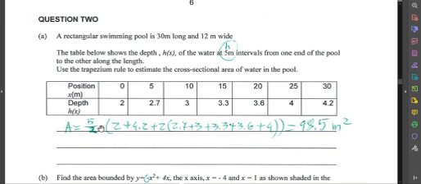Okay. Plug them into your calculators. Make sure that you put the brackets wherever necessary. Remember that this whole thing inside the brackets, the middle terms, 2.73, 3.3, 3.6, and 4, yes, they are taken twice. So you need to put them in brackets before you multiply them by 2. Then add the extremes, and then everything times h over 2. H is the interval at which you take the measurements. All right.